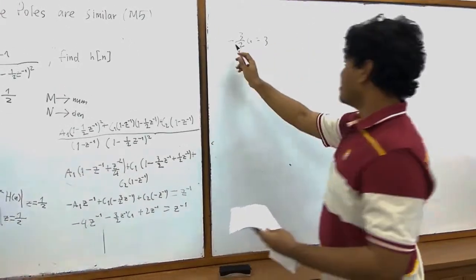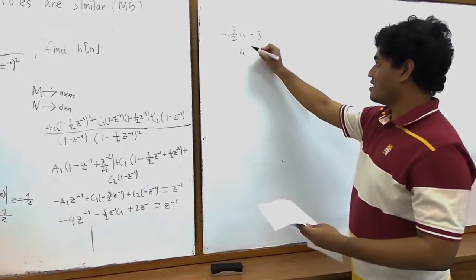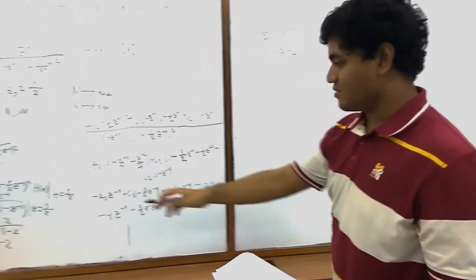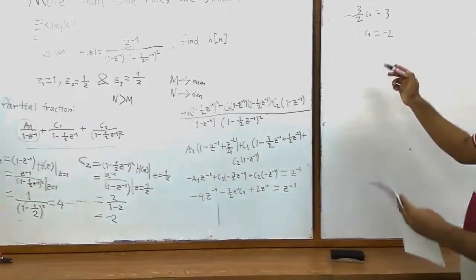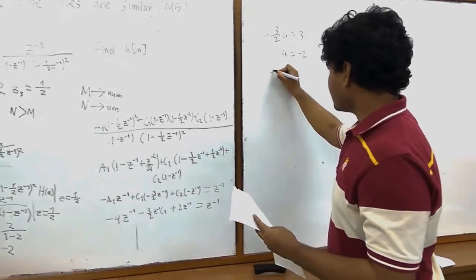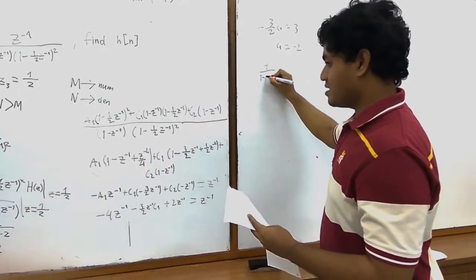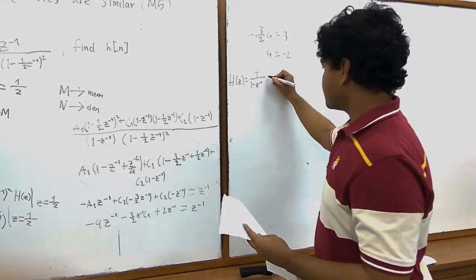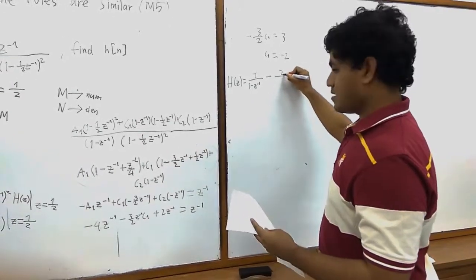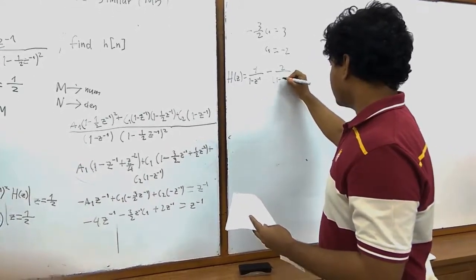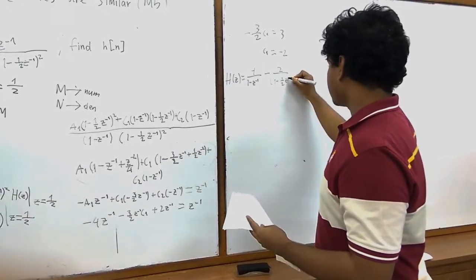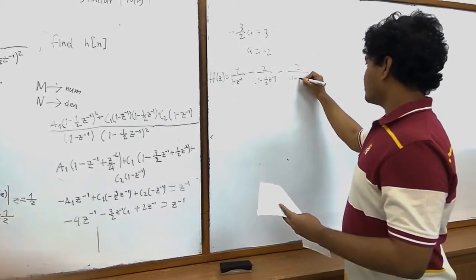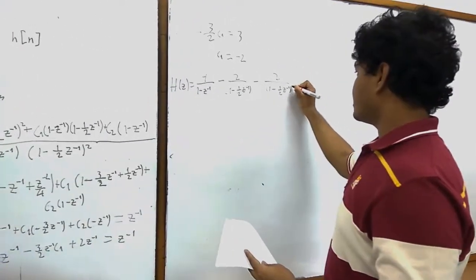So C1, you can take this whole fraction to this side, and the 2 cancels out, and you'll have -2. So it's the same as C2. So you have 4, -2, and -2, and overall your equation, AZ, we are representing as this: 1 minus half Z minus 1, minus 2, 1 minus half Z minus 1 squared.